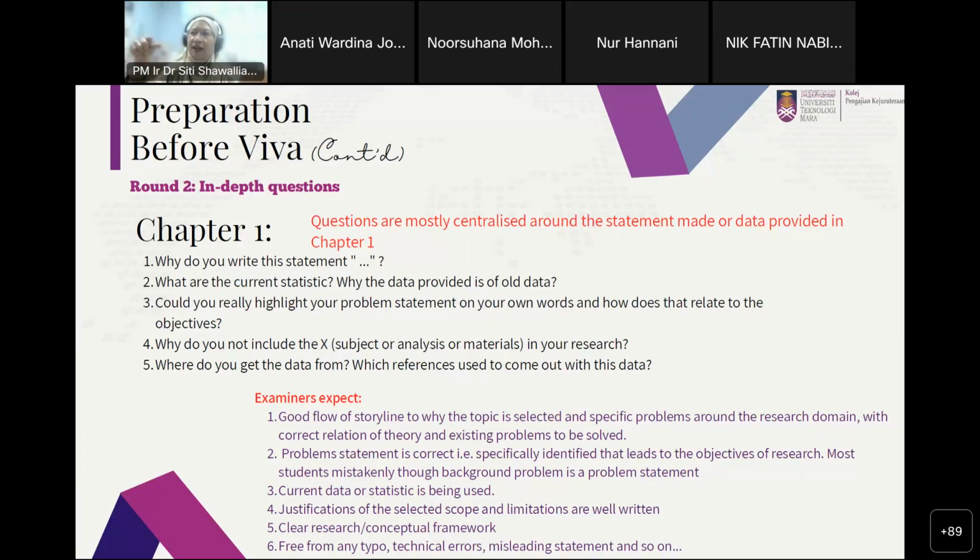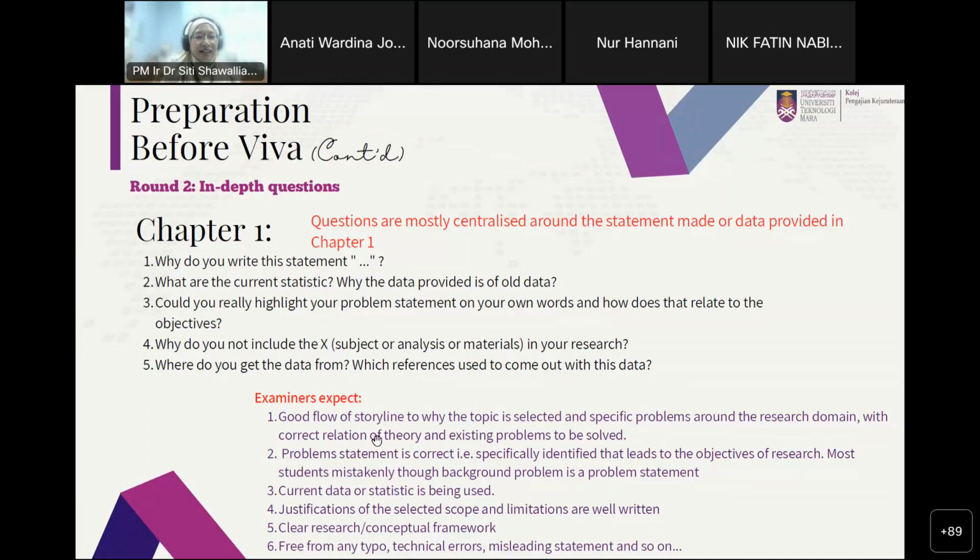So and then kalau I put a tick on notes tu everywhere on my page. So when they say, okay, can you turn to page 3? So if nothing on my page, on page 3, no sticky note on page 3, that means I'm okay. That means I already read through, tak ada masalah. But if the page that they minta I turn on to is full of sticky notes, that would mean I need to come up with possible answer lah. That means ada banyak masalah lah kat situ. Okay, so that's why yang you prepare the answer. You need to prepare the answer.